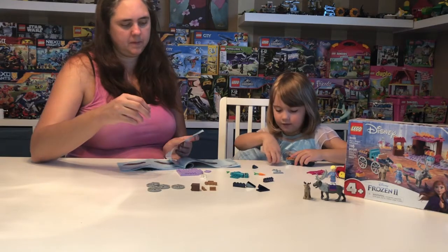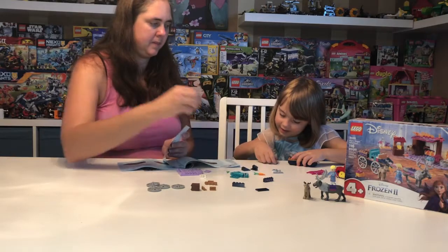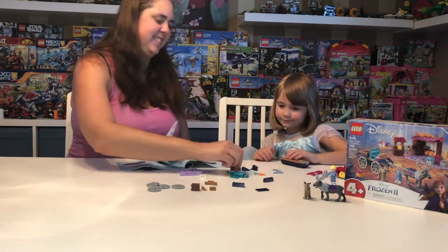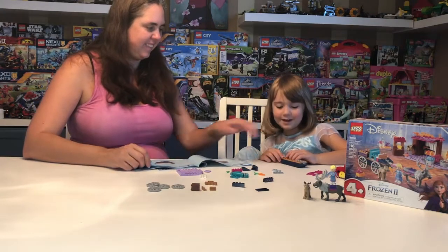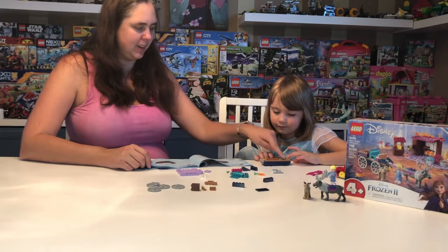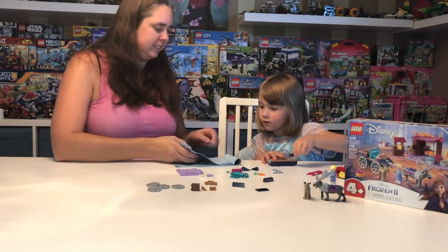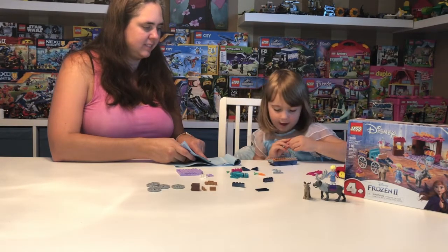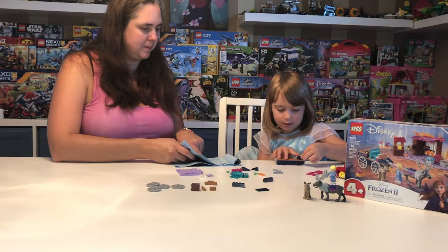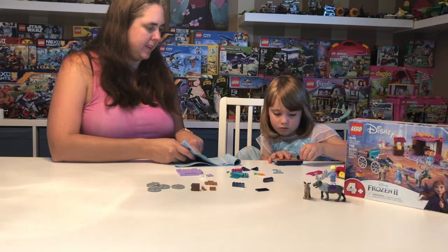Why does the little one have to be in the hole? Don't get ready till I am ready. Don't get ready till I'm ready, okay? Okay. You're really mean. I'm really mean. Yeah. So you're gonna grab this one, you're gonna put it right here on that side. You can look at the picture too. Oh, yeah, totally. I'm just getting the pieces ready for you. I'm not trying to be mean. But can you please wait to get the pieces till I'm ready, please? I'll try to be better about that.